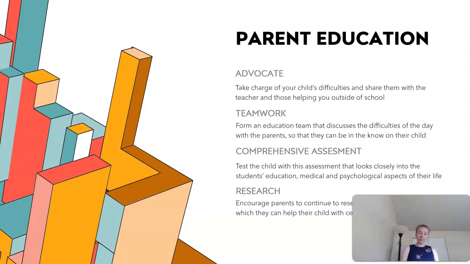Comprehensive assessment as well, testing the child with assessment to look at their emotional, their time management, their medical and psychological aspects of their lives, and just focusing on everything of a student, everything they're going through for this ADHD student, and helping figure out where they need the most support and how we can provide it to them.